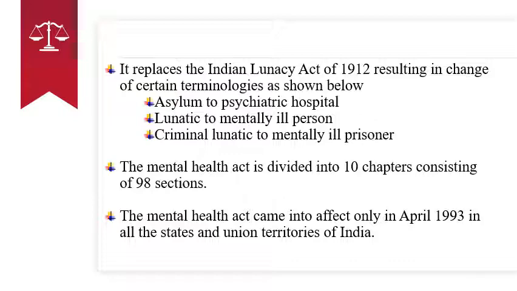Before Mental Health Act 1987, there was an act called Indian Lunacy Act, which was enacted in 1912, and the main difference is that Mental Health Care Act 1987 gave was the term asylum was renamed as psychiatric hospital. The term lunatic was renamed as mentally ill person, and the term criminal lunatic was renamed as mentally ill prisoner.